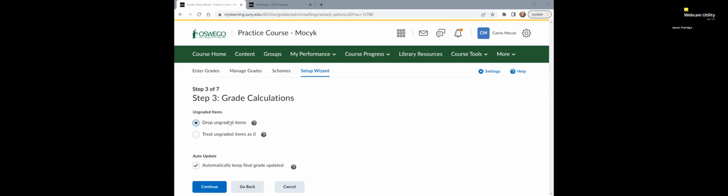Okay, now there is also a bulk grading option that, if we have time, I can show you. Okay, that'd be great. The problem I've had with switching it from drop ungraded items to treat ungraded items as 0 is if you have students with stuff that's not complete, when you switch that, it's going to drop their grade considering the items that haven't been completed, and they're going to go, yesterday I had a 90 and today I have a 50. What happened? Yep, that's why that's not best practice.